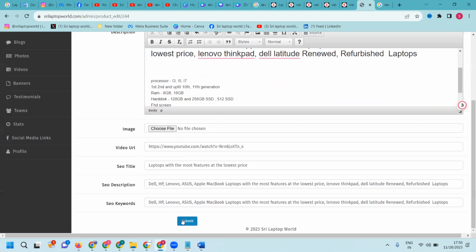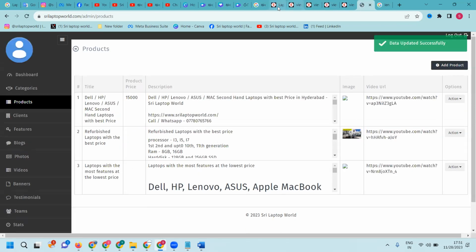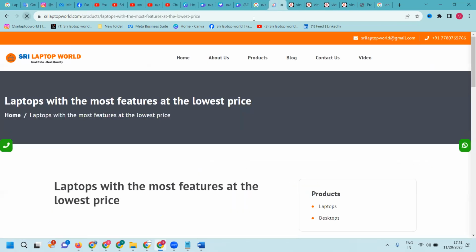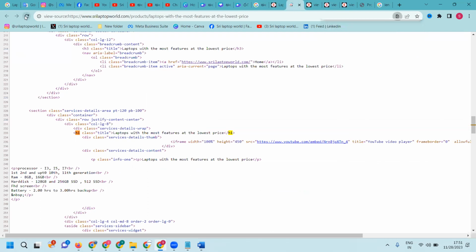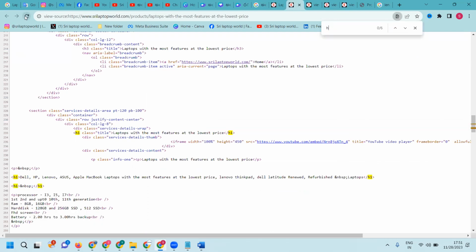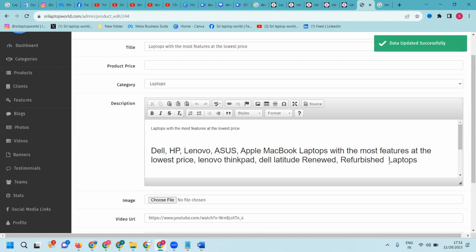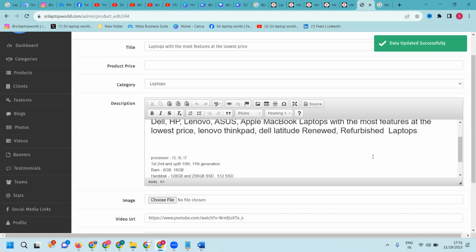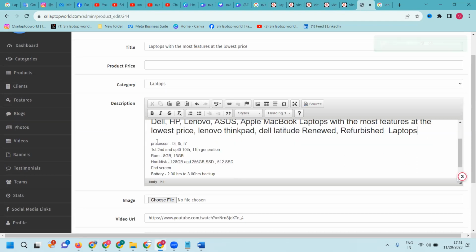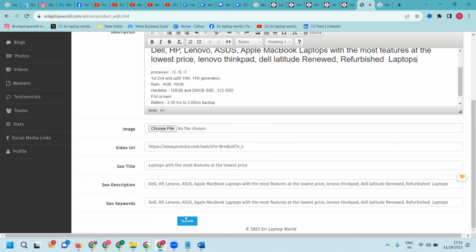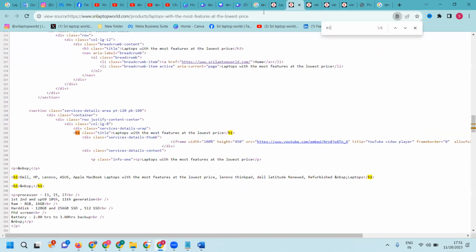Click save. After that, refresh. Control F, H1 tag. See, now we can see the total H1 tags: 6. Why? Because a little bit of space came in, so more H1 tags were given. Now submit.